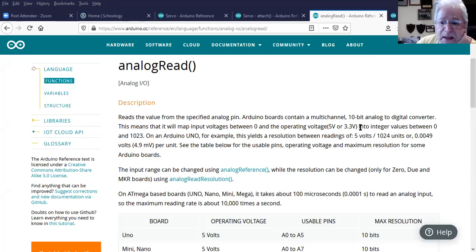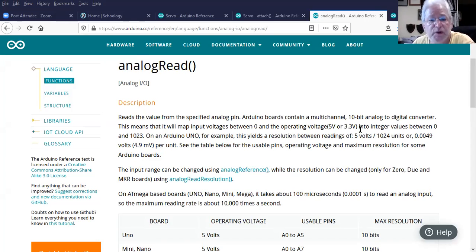What's going on here? The Arduino board contains a multi-channel 10-bit A to D, or analog to digital, converter. This means that it will map the input voltages between 0 volts and the 5 volts that we operate at, and it will convert that into an integer value in the range of 0 to 1,023. There's 1,024 possible different values that we can have between 0 and 5 volts.